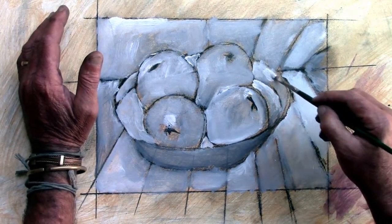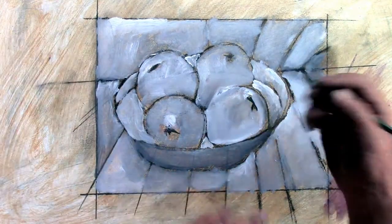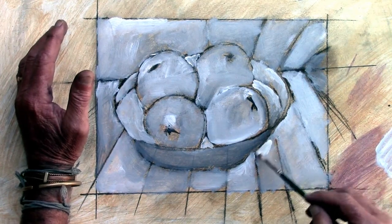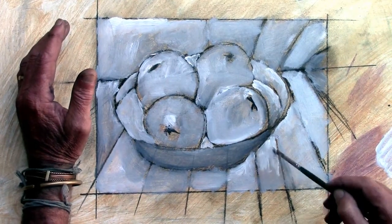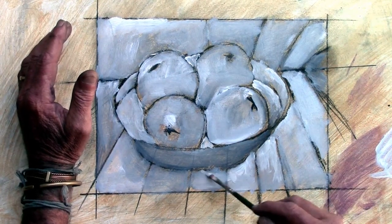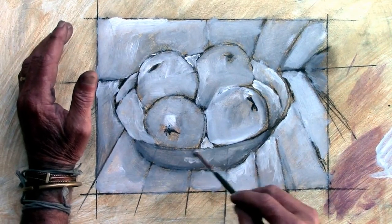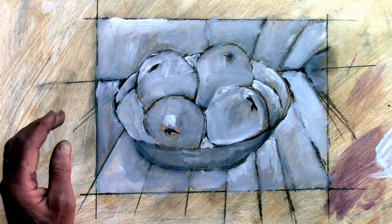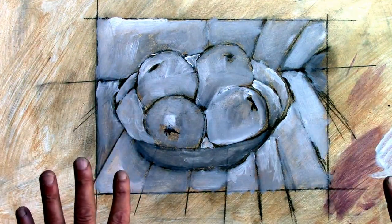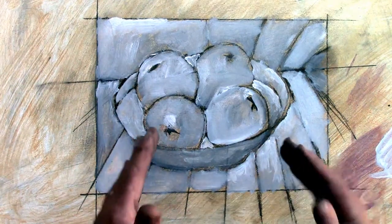Acrylic paint is beautiful because it dries so quickly, so you've got this ability to bounce across the painting. I'm actually an oil painter — I don't have my oils with me, but the idea of having paint that dries quickly is really cool. So there we go, I'm going to put that in the water and just let it dry for a while. Some of the principles of art are here — space, occupation. There's a dark area that needs to happen right in here, which we're going to sort out as we go along.